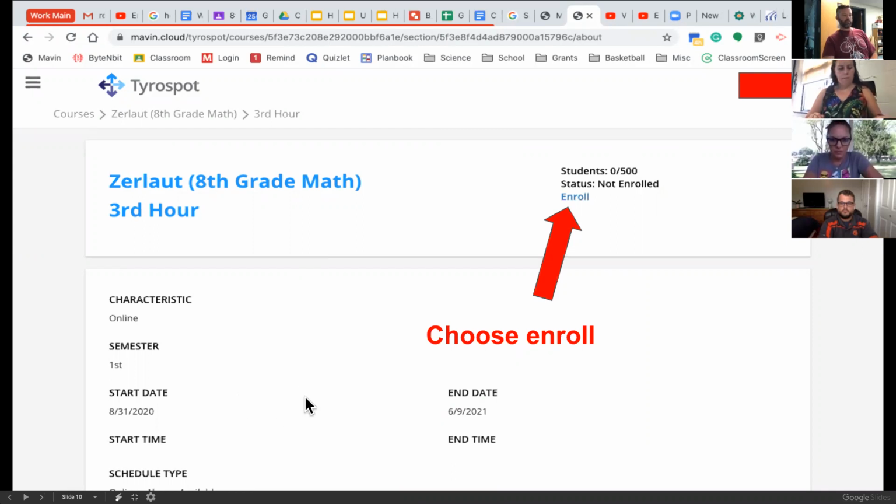Now, our students will not be able to enroll in classes until Monday. The enrollment date starts on 8/31. So if they try to do this today, they will see nothing here until Monday. And that's not going to be for everyone. For instance, if your student has me for a teacher, because I've been working on this and testing this, my enrollment date was Monday this week. So if they have me as a teacher, they could practice enrolling by going in and enrolling in my class.